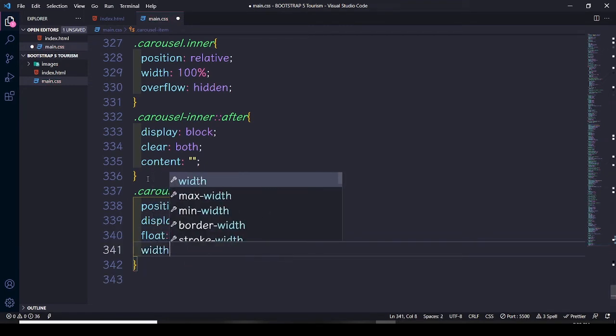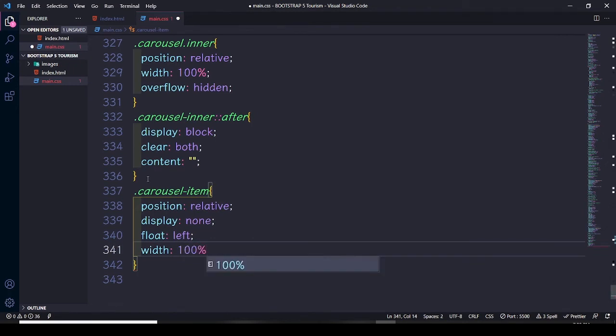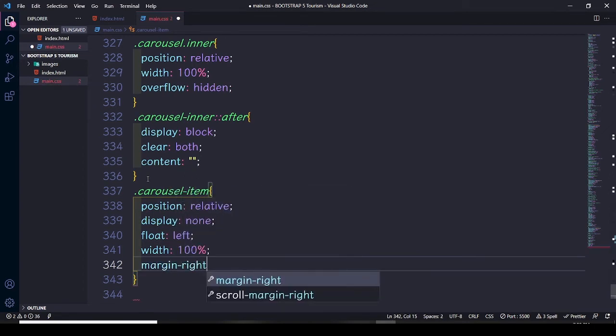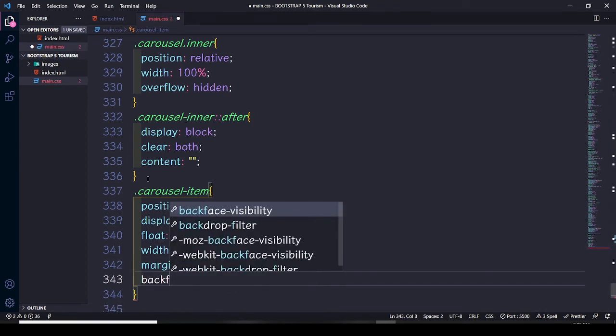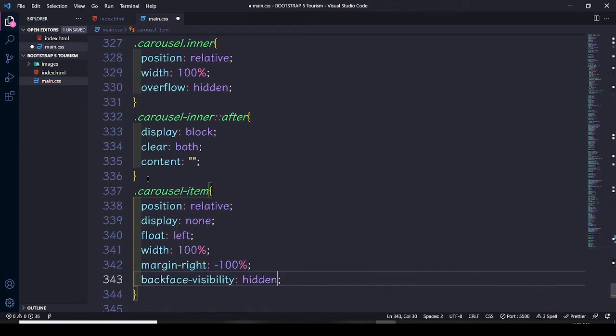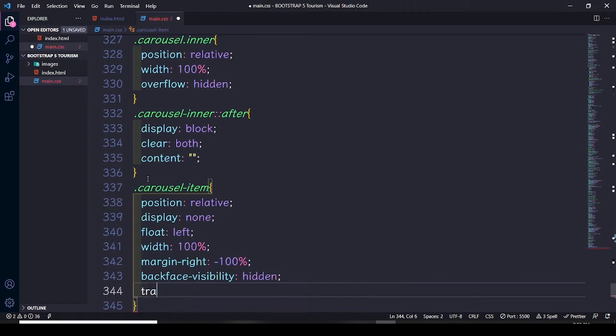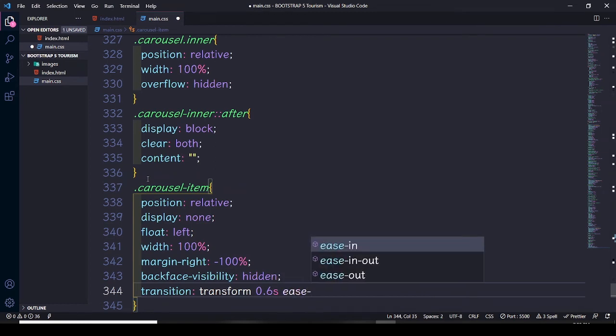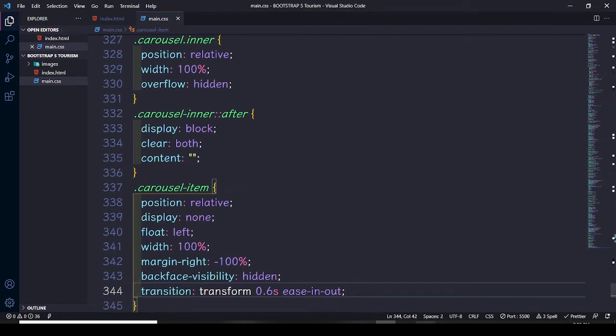Width is gonna be 100%, margin right minus 100%, backface visibility hidden, transition transform 0.6 seconds, ease in out. Save it, move on to the browser.